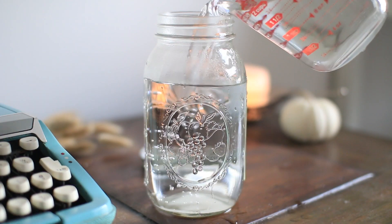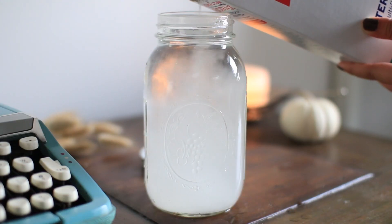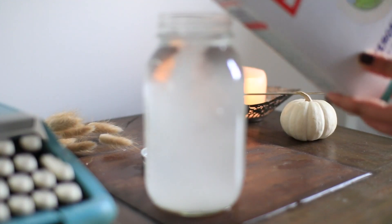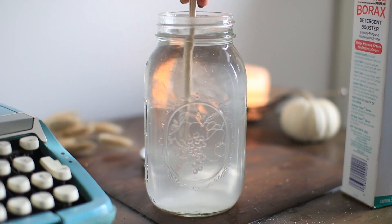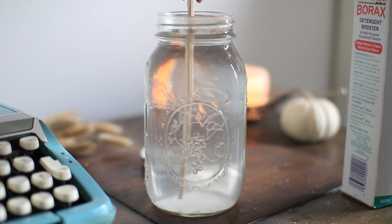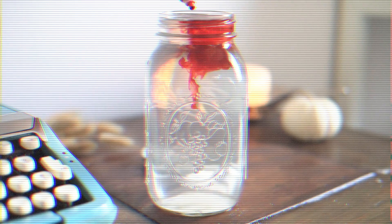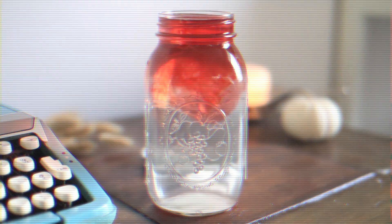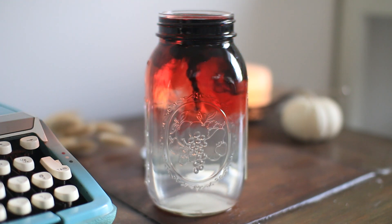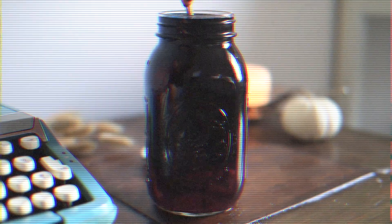Onto the magical crystal solution — you just pour boiling water into your jar or containers and then saturate the water with borax powder until it's foggy and no more crystals dissolve at all. This might take some time, but it needs to be really saturated in order to create the best crystals. If you decide you do want to add color onto your candle holders, this is the time to add food coloring. I personally poured in 10 drops of red and 10 of blue to make it purple, but I would add more because the color came out somewhat dull in this situation.